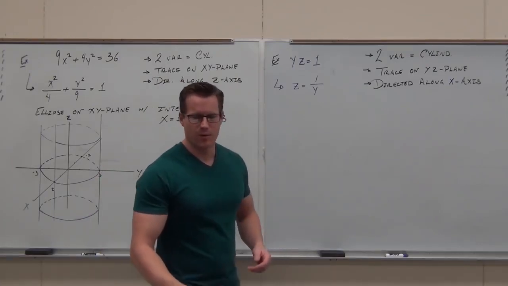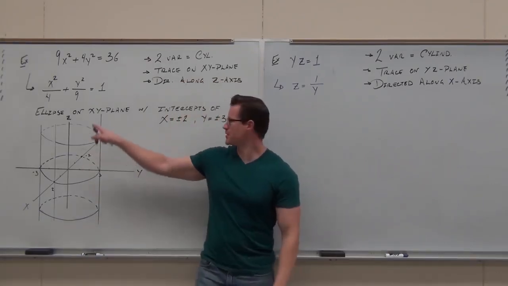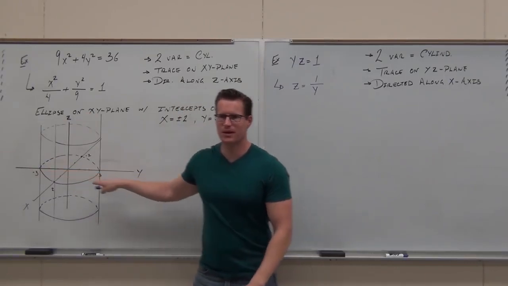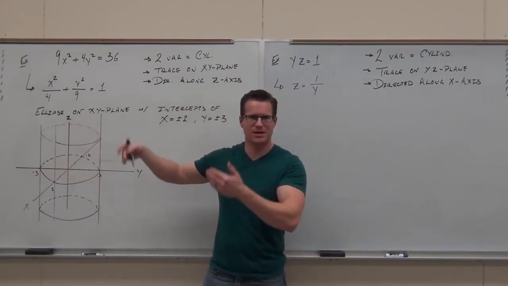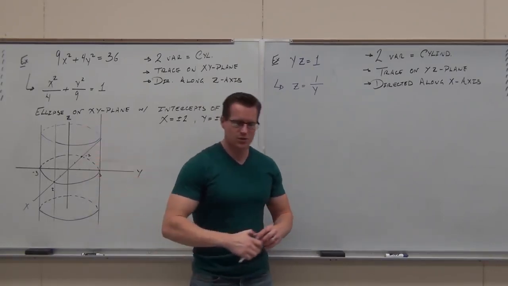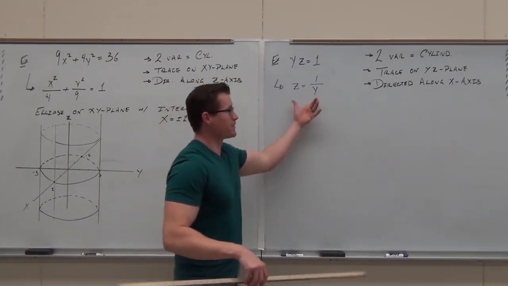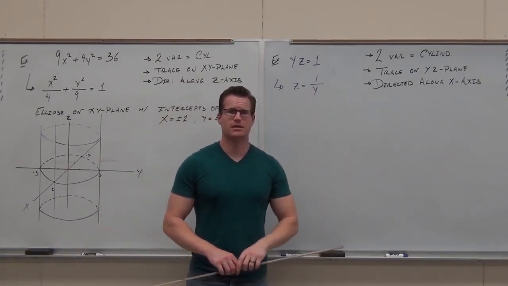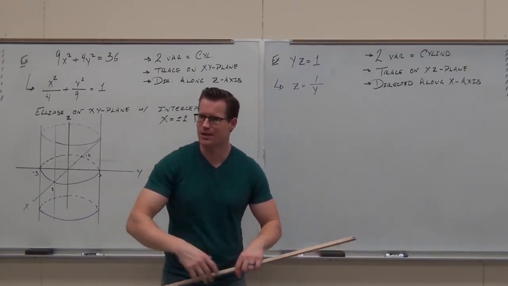Do you see why we might want to pick Z to be first? Because if I'm going to draw this, the ZY plane becomes the picture of the XY plane. Z becomes the Y, Y becomes the X. It's easy to graph like that. So let's go ahead and draw this thing. I don't have a whole lot to say about what this is because it's not a conic section. It's the favorite dance move graph, like 1 over X. It's just 1 over Y now. It's the same idea.